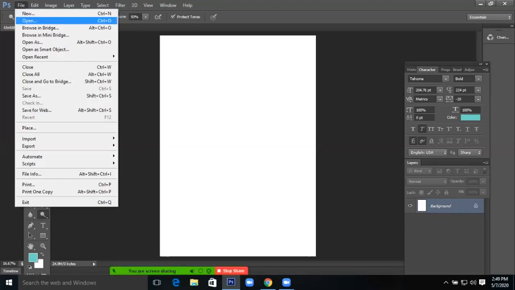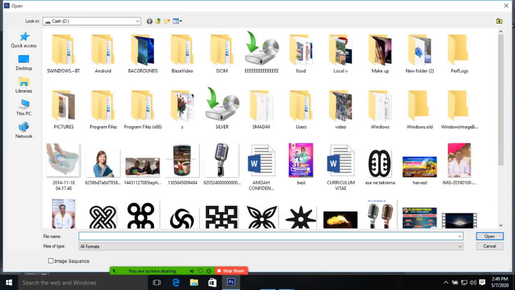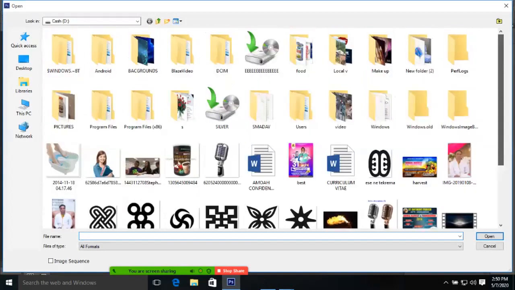So we move to Open, and now select a picture which has pimples.